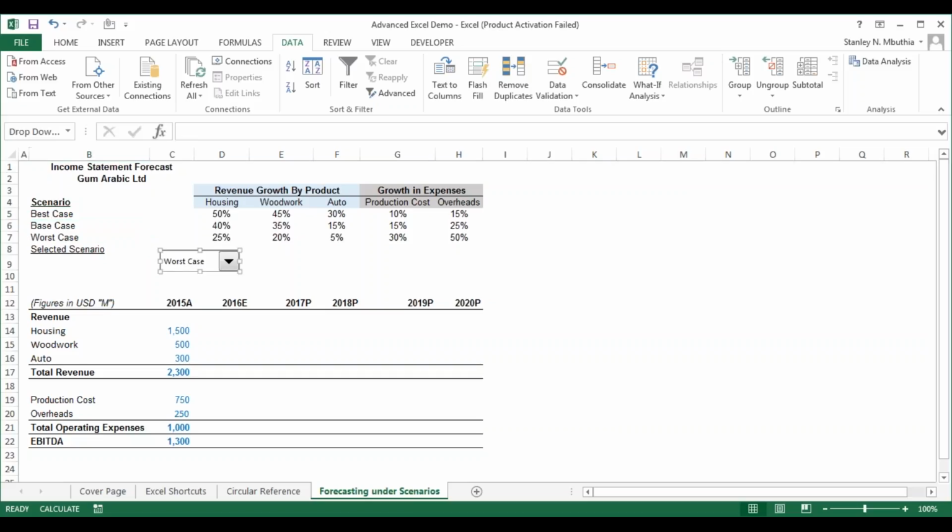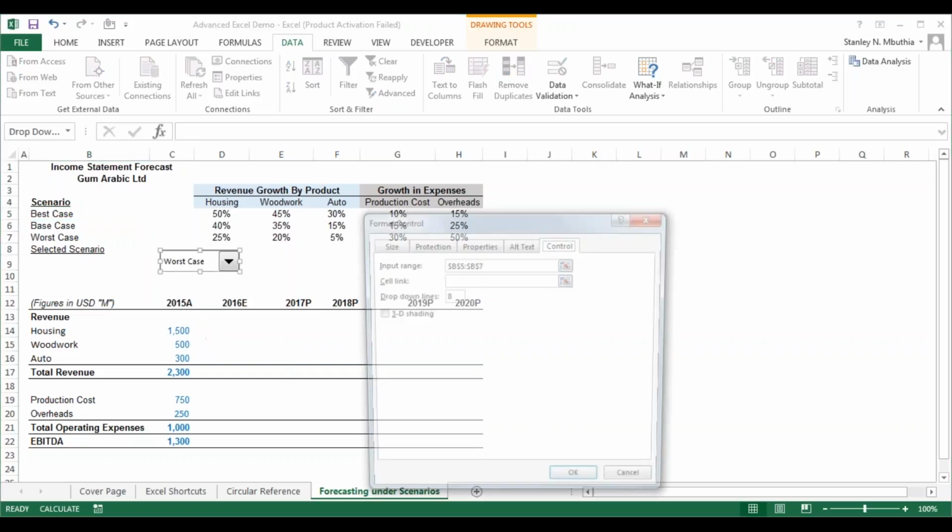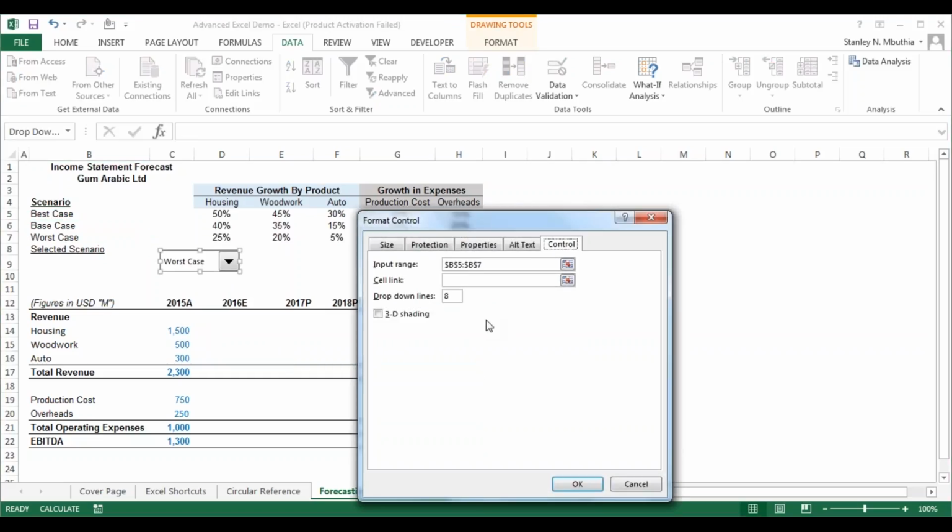So besides defining our input range, we also need to define where the numeric value will be posted by Excel, and that's what we call the cell link. I will show you why it's very important to have a numeric value equivalent.